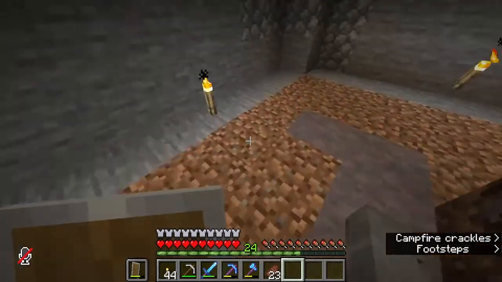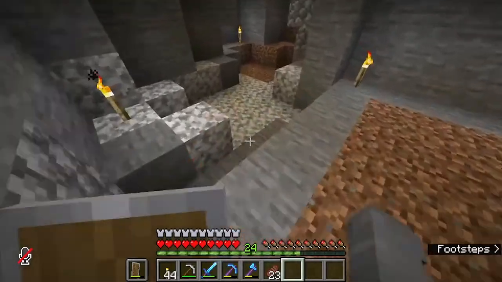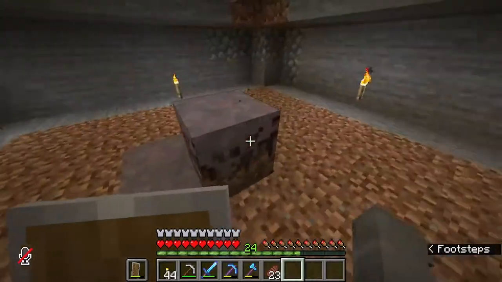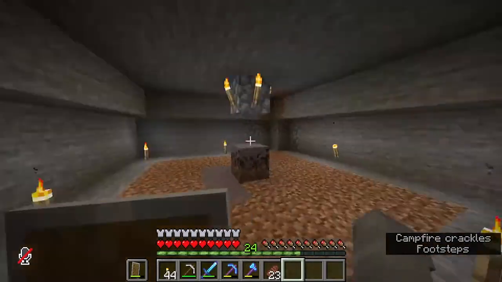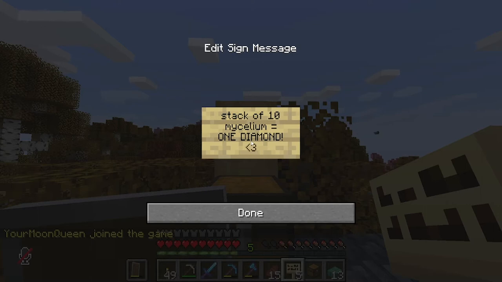And then I started a mycelium farm, which is awesome. I didn't know if it would actually work, but it does. So now I got it spreading, and then I'm selling that as well. And then here I set a stack of 10 mycelium equals one diamond, which is awesome.